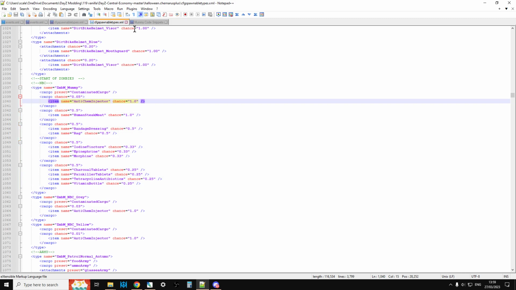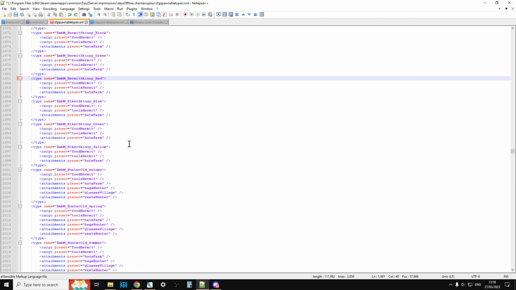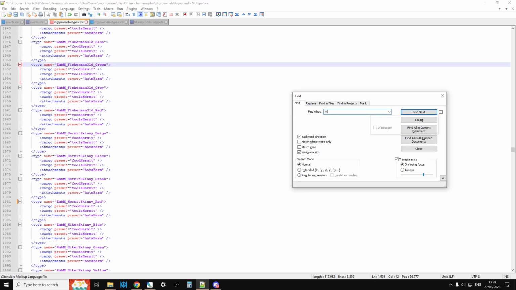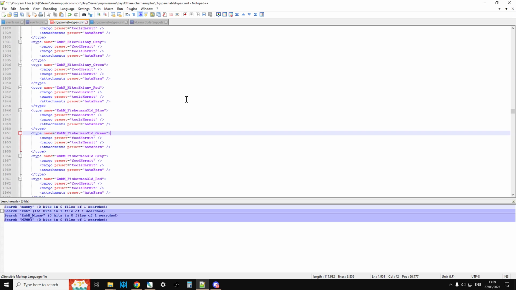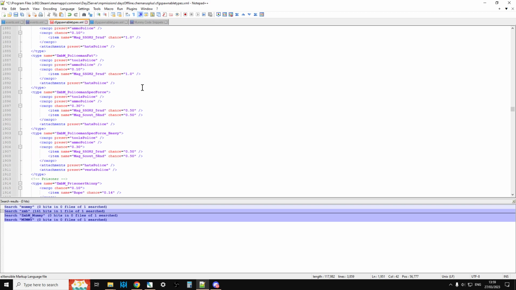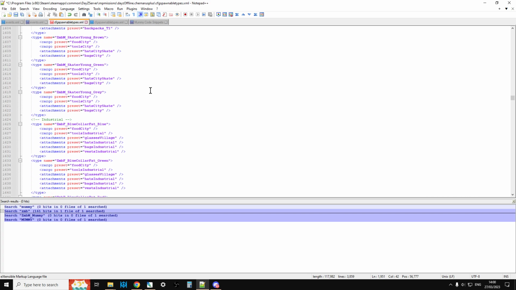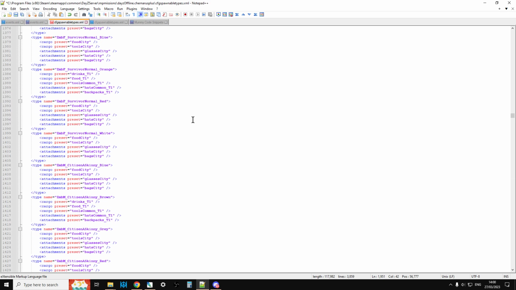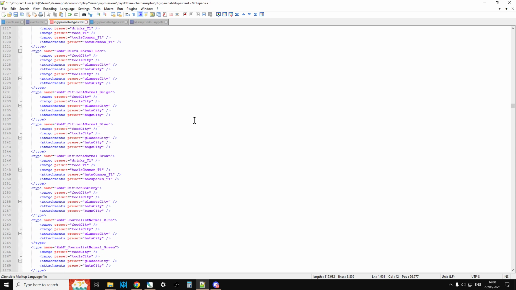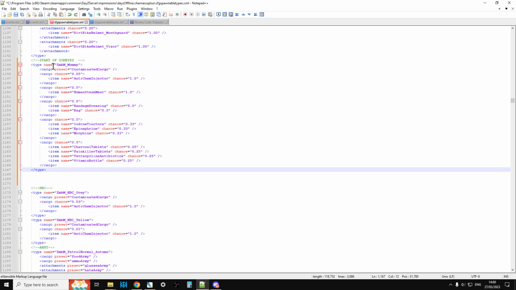So what you need to do is go to my code snippets here and just copy that, then go into your CFG spawnable types. Let's just make sure it's not already there. Control F, mummy. Yep, it's not already there. And to make it easy, we're going to put it right at the top of the zombies. There's a lot of zombies in DayZ, isn't there? There we go, start of zombies. So we'll put it right at the top there. We'll make a little bit of space. We'll paste it in there. There we go. And then you would save that and then upload it to your server.